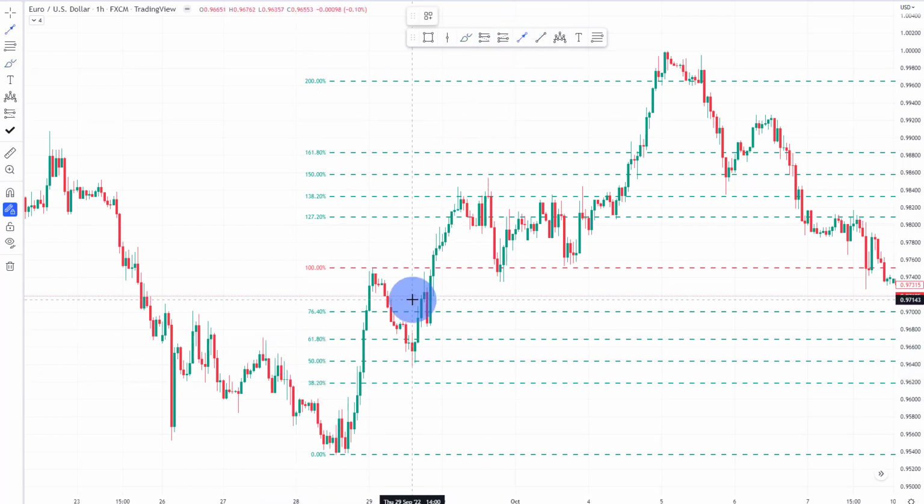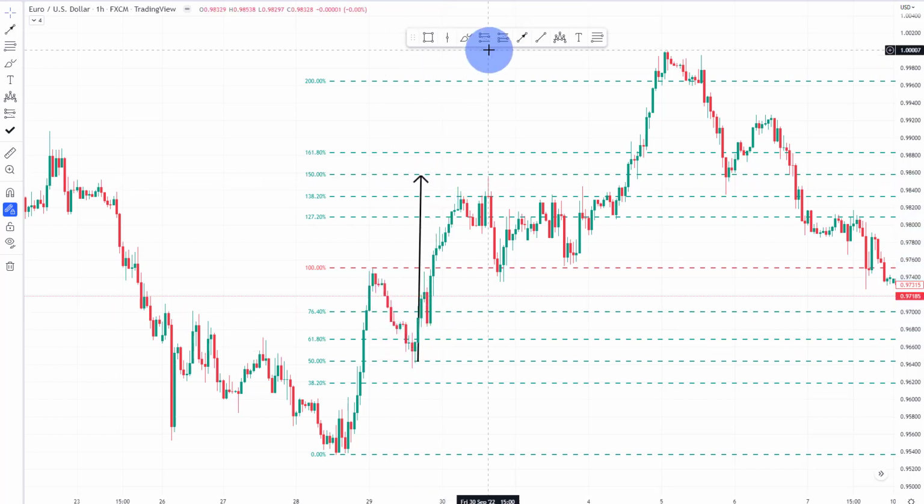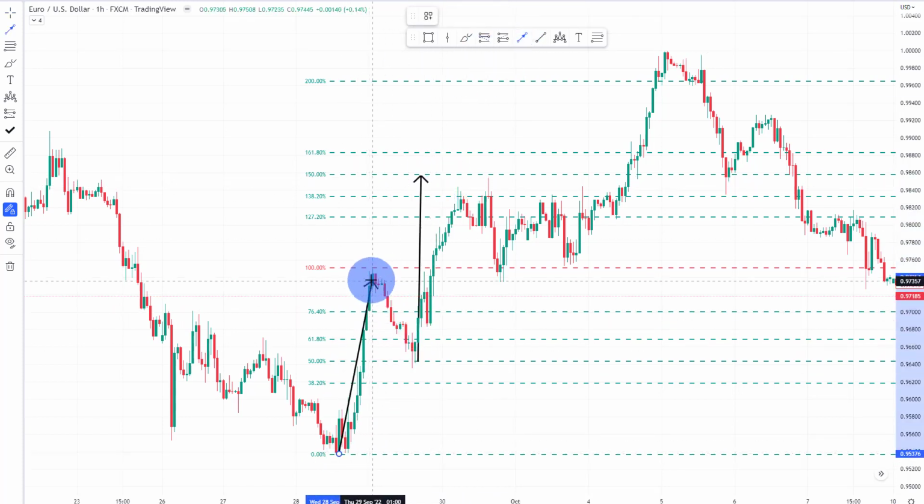And then what happens is very often the next phase, the next impulsive phase, based on market symmetry, is going another 100%. So we're going from 50 back to 100 and then to 150. And that's exactly 100%, which means it's exactly as long as the initial trending leg. So that's very important. Obviously, it's not always 50, and I will show you a few variations in a moment, but this is essentially the key here.